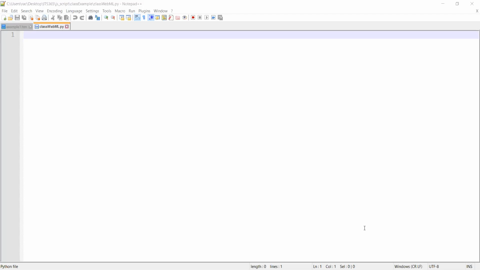Open this file, Notepad++. I'm going to share the screen. You can see here, I'm sharing, this is where I'm going to create the file. I'm also going to go into the prompt.